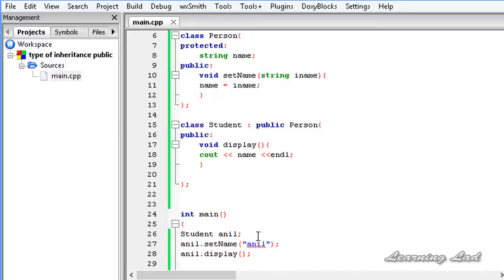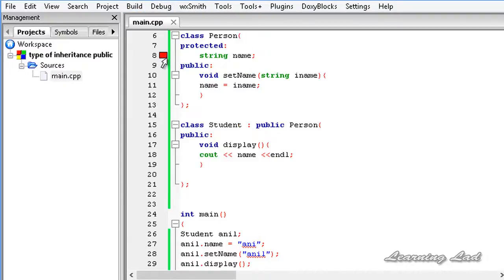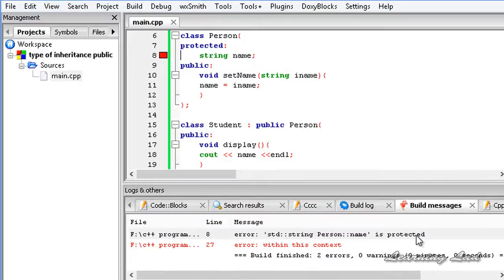That's why if I try to access that name here, anil.name, and set it to some value, let's say Ani, it is not possible, and it's going to produce an error. I build and run, and we get the error, and if I open up the logs, it says person name is protected.